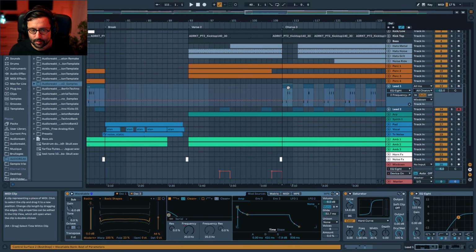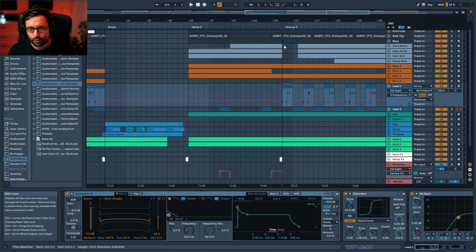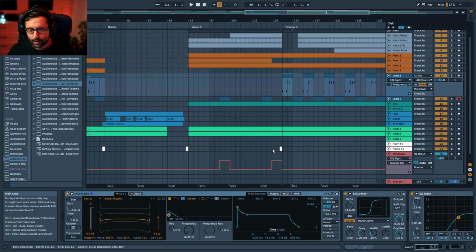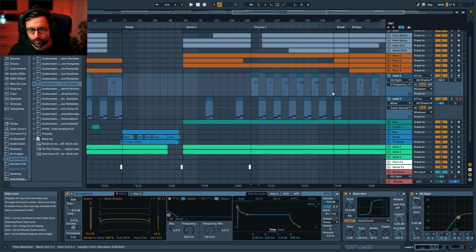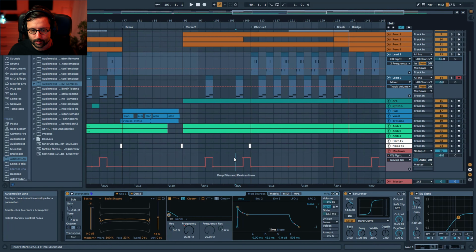So you remember this main lead is just by himself, but with this lead just by itself it works. So I got rid of the drum for this one, so this way I can reintroduce them later and add this extra energy. I have a low cut with the noise as well for helping the transition, and here it's going to be back with the previous chorus, where lead one and lead two answer each other one after the other, and I will progressively add some other drums afterward. So yeah, that's how it goes.